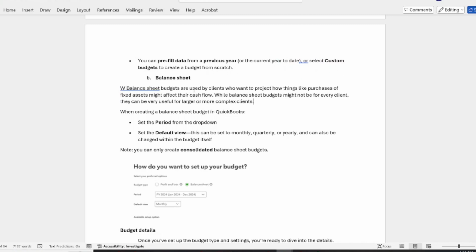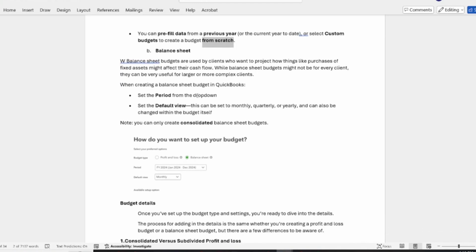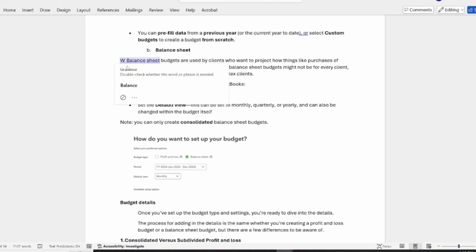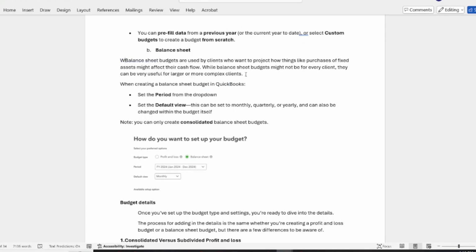Balance sheet budget is also available here, and balance sheet budgets are used by clients who want to project how things like purchases of fixed assets might affect their cash flows. While a balance sheet budget might not be for every client, it can be very useful for larger or more complex clients.